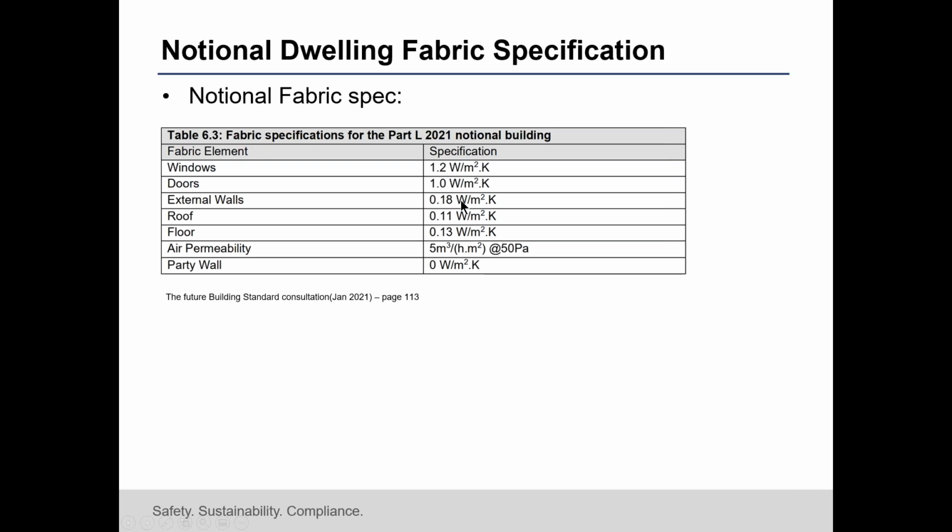Obviously, if you decide that your strategy is to open up the widths of the cavity, then your plot size is going to be bigger. Okay, and then this is the crucial element, I would argue, at the moment: if you fail to work your transitional process correctly, if you fail to build out all your buildings under the old Part L and suddenly you need to do the new, you're going to have a problem with these U values, okay? If you haven't already planned in the 0.18. Within London, the larger schemes generally hit these U values because of the London Plan. They're being asked to achieve a higher standard from the planners. So we are building to 0.18, okay, as a general rule.